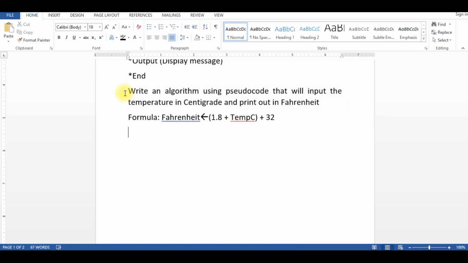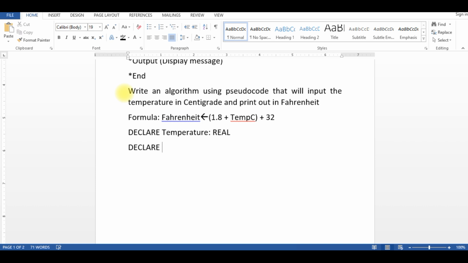Okay, now let's start. First step, declaration or the declare. So it says that input the temperature in centigrade. So I choose my variable name temperature, right? And my data type, it's up to you. Like you want to take a real or you want to take it as integer, it's your choice totally. For example, in this situation I am taking real, and then I take it says that print out in Fahrenheit.